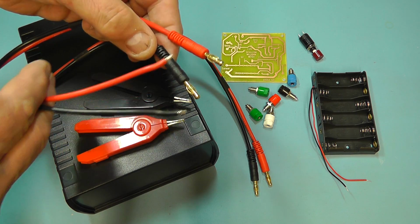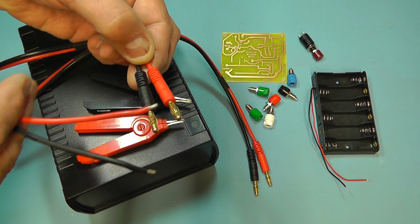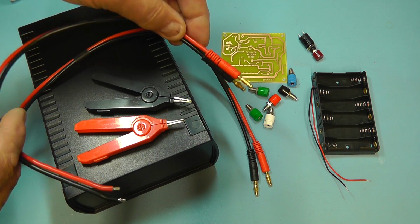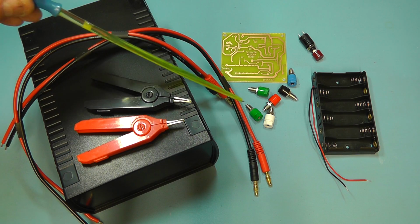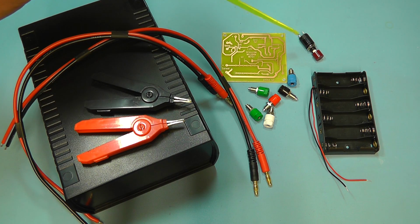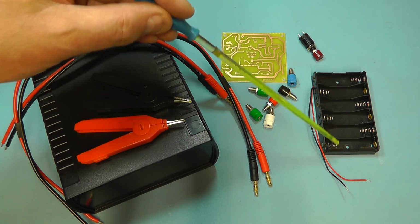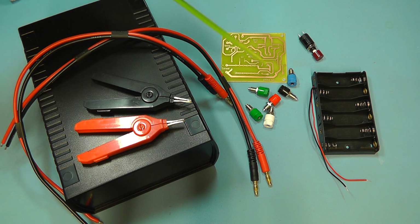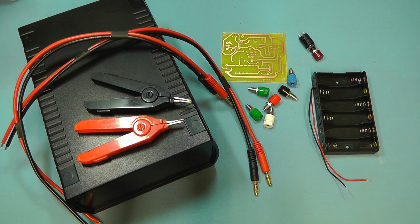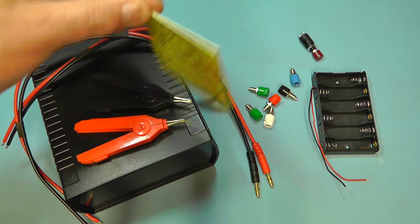It's quite nice, and it already has moulded onto the other end the 4mm banana plugs, so I got 2 of those as well. We're going to use some banana sockets there, different colours, and also there's the on-off switch. I'm going to use a little push button on-off, which is a latching push button. There again you can see the AA battery housing for 6 batteries, and I decided for this project I made a little printed circuit board for it. There you are, which will make life a lot easier really.